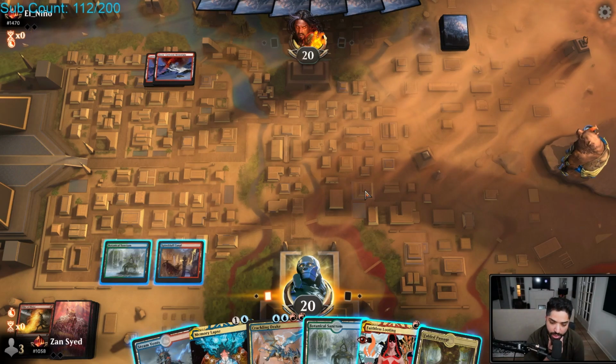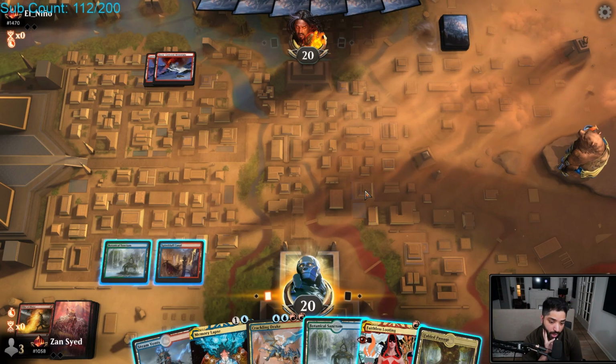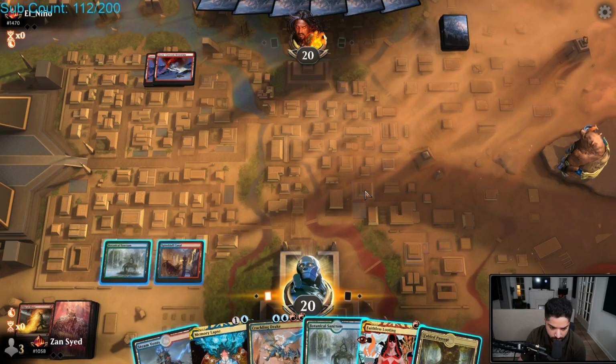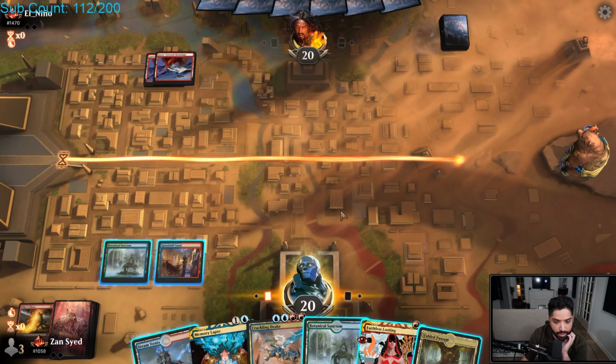Probably going to end up Faithless Looting here. We have an extra land already. Drawing the Fabled Passage means that we're ready for Crackling Drake next turn. And we get to leave open Memory Lapse. So everything works out perfectly.